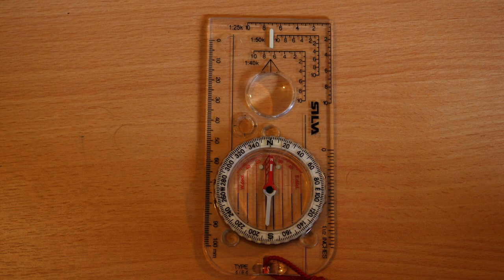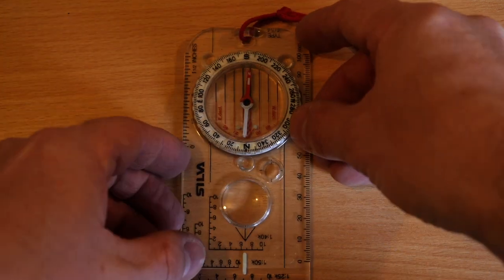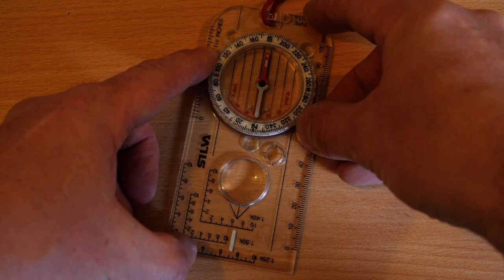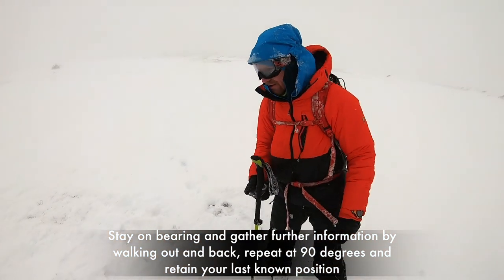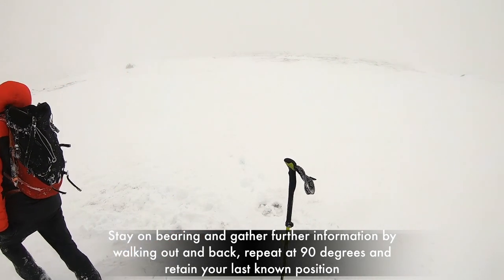What lies ahead of you and side to side, then turn back and retrace your steps to your walking pole. At night or in complete darkness you may have to do a back bearing. This involves turning your compass 180 degrees so that the white part of the needle overlays the red printed arrow in the compass. Now repeat this process on a westerly and easterly direction, always coming back to the start point.